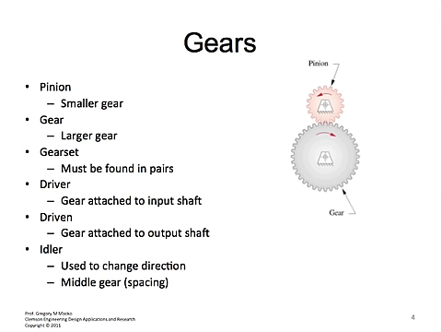Idler gears, and we don't see any idler gears in this figure in the upper right hand side of the screen. Idler gears are gears added in the middle, between the driver and the driven gear, and they are used to change the center distance and the direction of the output.